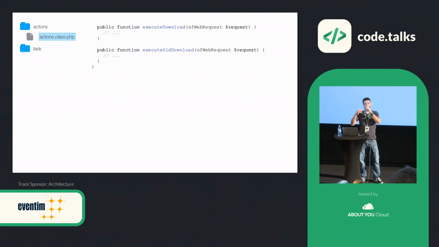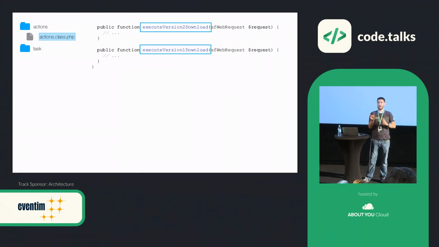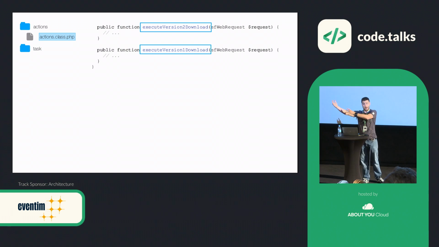Let's think about how we can make that a bit more familiar so that we don't end up with execute old download later on down the line when we add new formats. Let's just call one version 1 and the other one version 2. And then when there is a new version, we'll have version 3, and it becomes much easier to figure out what's happened in that life cycle of the project. So again, that was kind of easy.